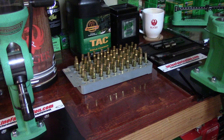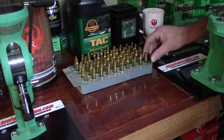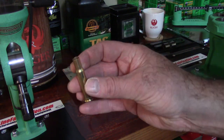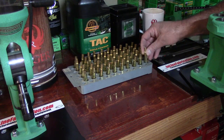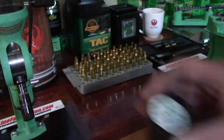Now let's talk about what we have to do to prep our cartridge case. We have to lube these cases. When reloaders think of lubing a case, they think of applying lube to the outside portions. But they forget the inside portions. We're going to run an expander ball through the neck of that case, and that creates a lot of heat. Heat is your enemy for your expander ball. So we need to lube the inside of the case neck.